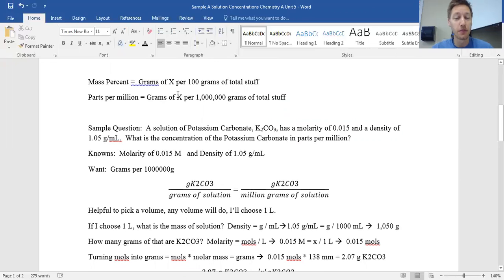These other ones are more for consumers. Mass percent is how many grams you have of it per 100 grams of total stuff. So if you have 1 gram of whatever you want to talk about in 100 grams, that's 1%. And parts per million is similar to mass percent, but instead of per 100 it is per million. And we can also use parts per billion or parts per thousand too, depending on how concentrated it is. Generally, parts per million or parts per billion are used to describe things with really tiny concentrations, which might be harmful. For example, nitrates are not supposed to be in your drinking water. They measure those things in parts per million, and it's up to the water department to make sure that those numbers stay below 10 grams per million grams, or 10 parts per million.